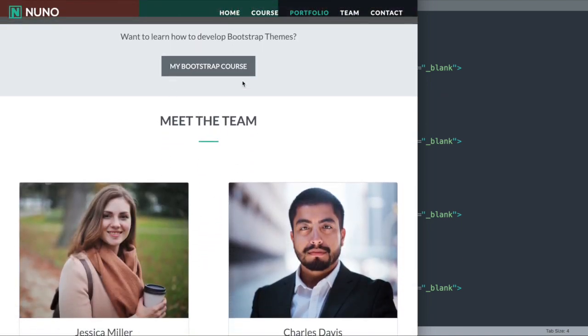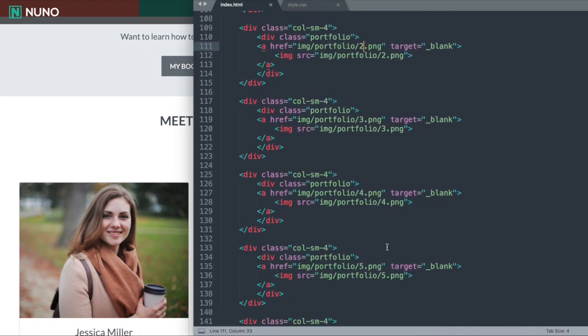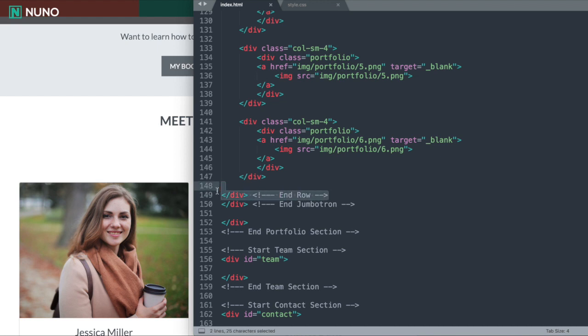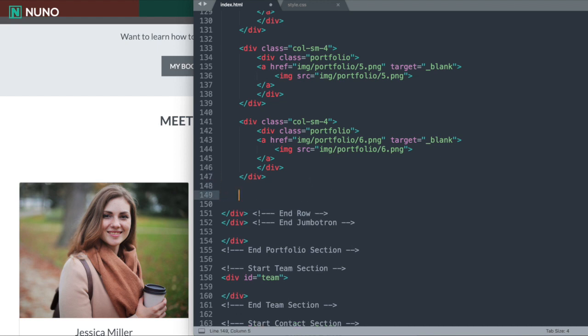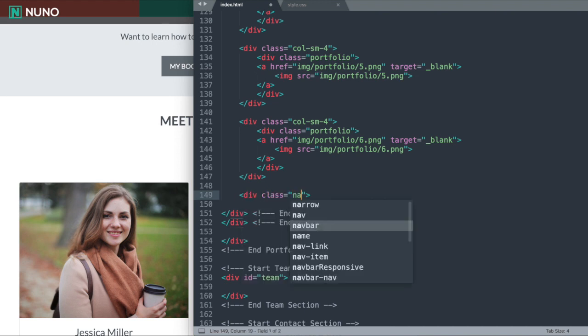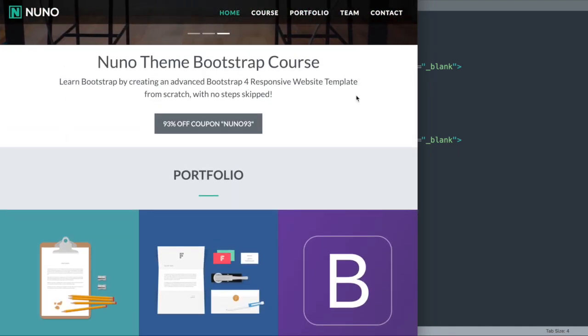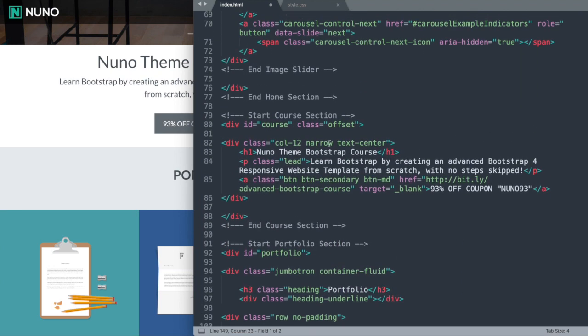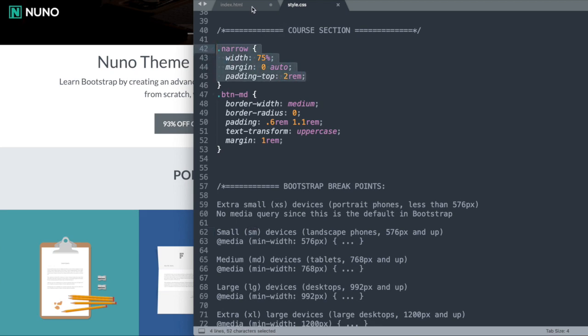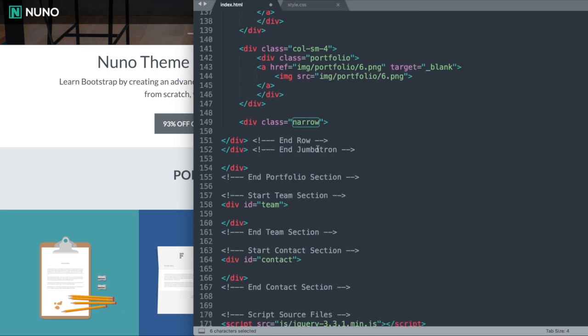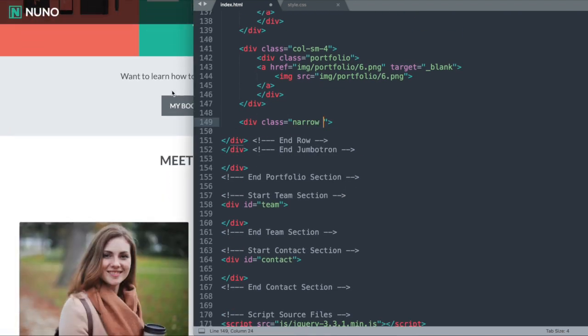So now that we have our portfolio images, let's add the rest of the content inside the Jumbotron, which is the paragraph text and the button underneath. So we'll add that just above the end of the row, and we're going to use a class that was already used for the course section called narrow to make it so it's not so wide, so it only takes up 75% of the screen. We're also going to learn a trick in the footer section, so you can do that using Bootstrap classes, but for now let's just use that narrow class again, which as you can see right here is set to a width of 75%. So we don't really need it for this section because the paragraph text doesn't span that wide, but in case you add more content, the narrow class will help you out.